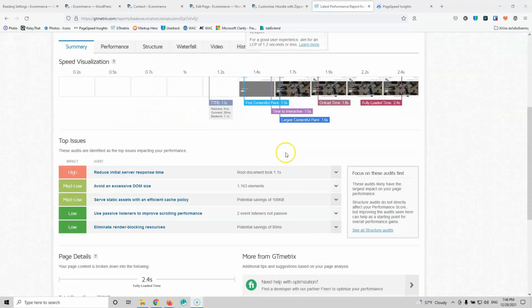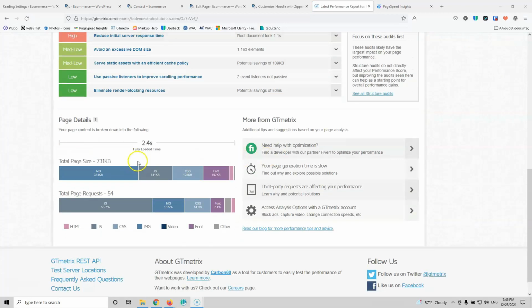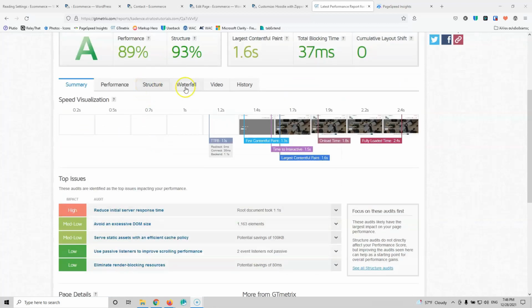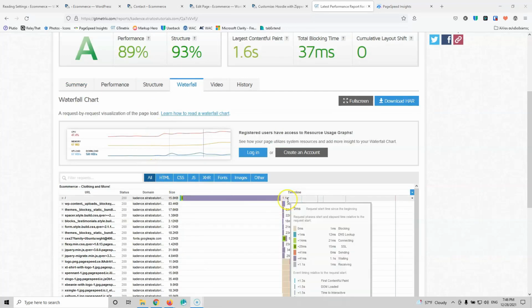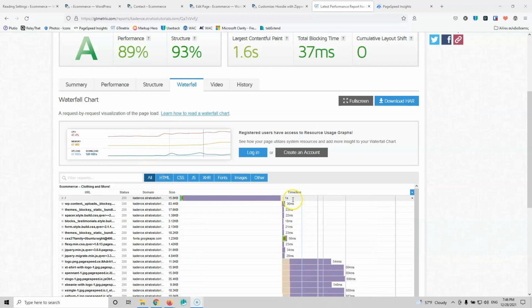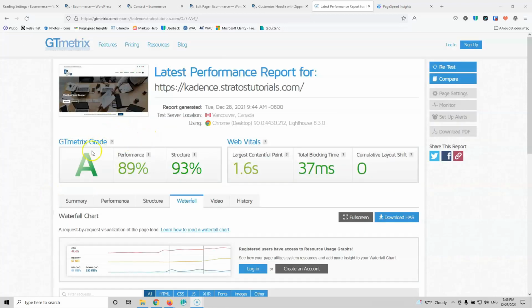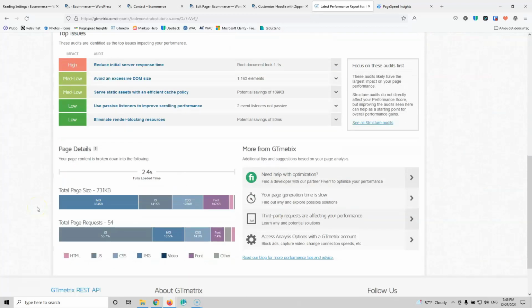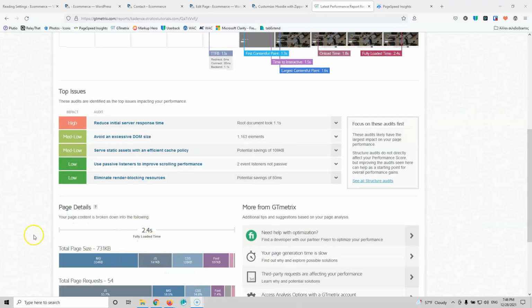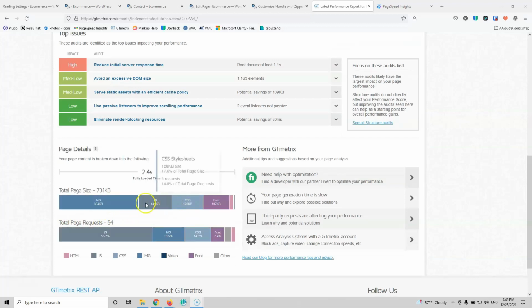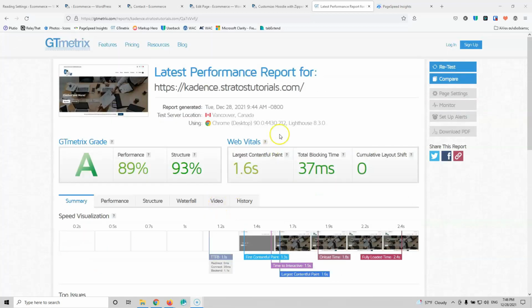Okay, this is the result, and keep in mind that, as I've said, it's not the fastest web hosting company. If we go to the waterfall, we will see that it took 1 second and 1.1 seconds for the response of the website. So the web hosting company is not great, but as you can see, I have great numbers even without a caching plugin. We have JavaScript and CSS that are not cached, because we don't have any caching. These are big numbers, but you can also reduce the requests and the JavaScript and CSS if you are using a caching plugin.